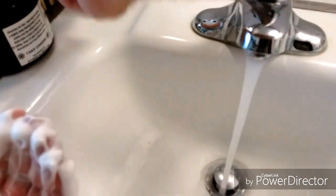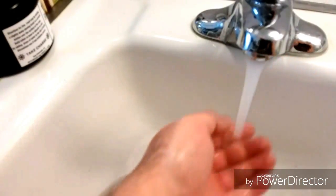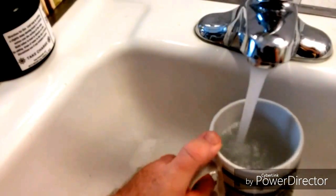From my cup here, no tricks, just stand it in the cup while I rinse this puppy off. But there you go. Now we rinse this puppy off. I'm not putting a King Kong death grip or anything on there. I'm just lightly squeezing the lather out of the brush.